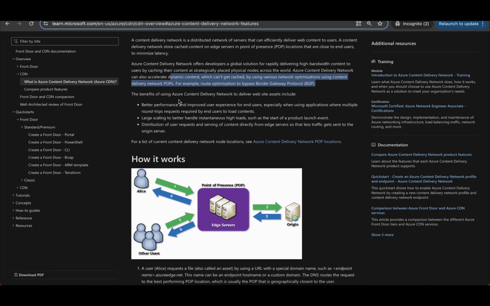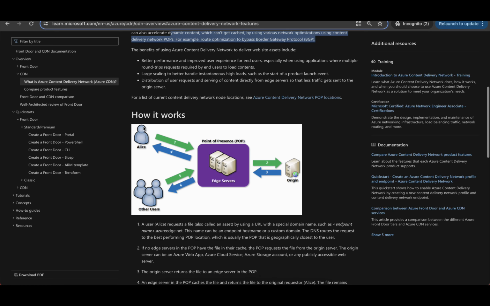The benefits of using Azure Content Delivery Network to deliver website assets include better performance, improved user experience for end users, large scaling to better handle instantaneous high loads, distribution of user requests and serving of content directly from edge servers so that less traffic gets sent to the origin server. This is how it works.